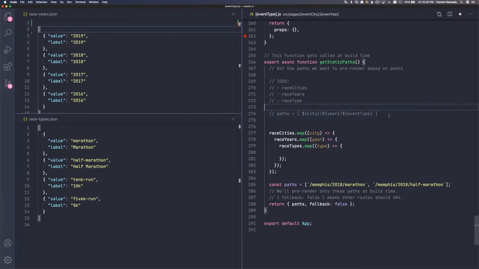Yep. So we want to dynamically generate this array from the data on the left and then return the paths array into our routes.